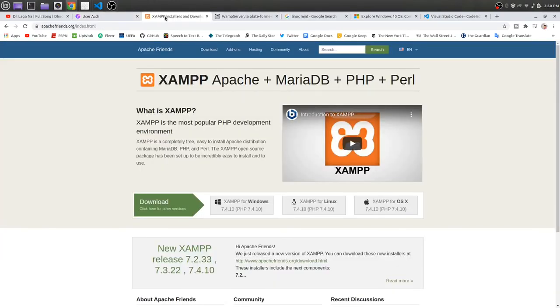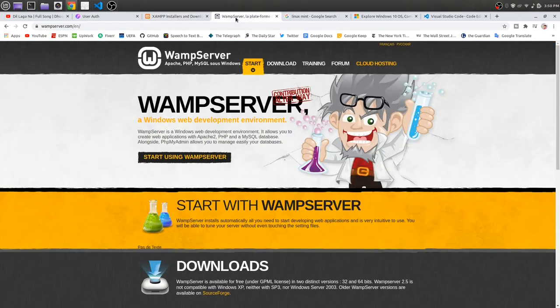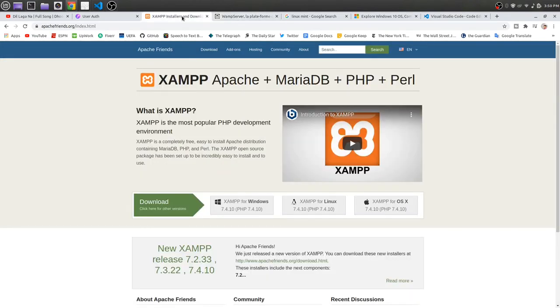Now let's take a look at the essential tools we are going to use for this project. At very first we are going to use XAMPP control panel. There are some alternatives for XAMPP, like WAMP or MAMP. Whatever you want to use, you can use it. There's no barrier. Also you can install LAMP if you are using Linux.